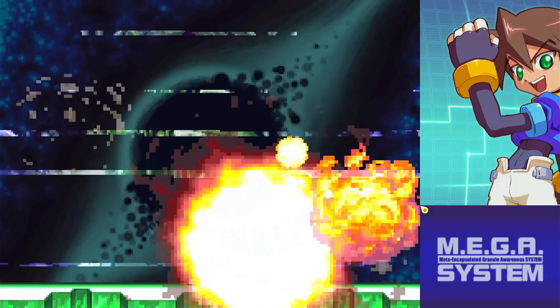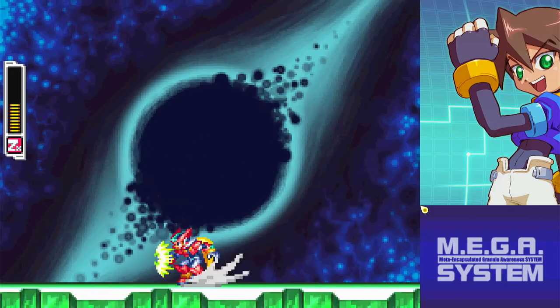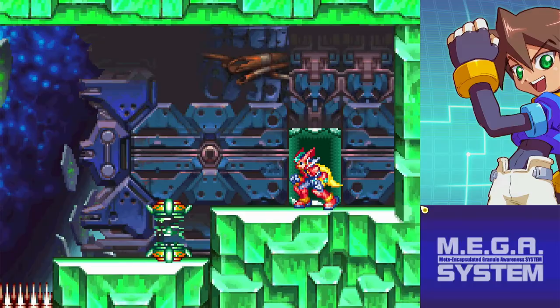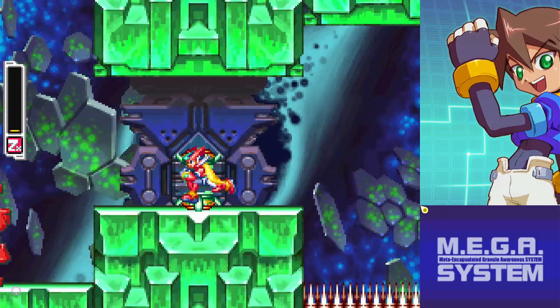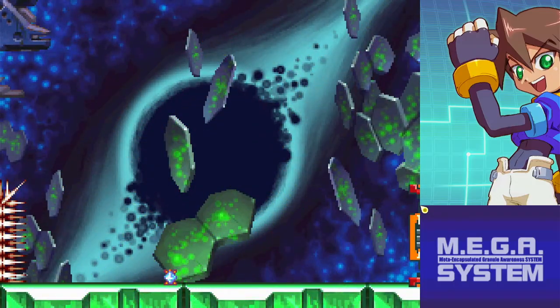That is another way you can get Model X. If you don't have any of the other games, or if you don't want to use the link feature, then that is another way you can get it. But it is way harder, because obviously you're fighting Omega Zero, and Omega Zero is very hard. So, wow! I got there safely, and I died there, but I'll get more health there.